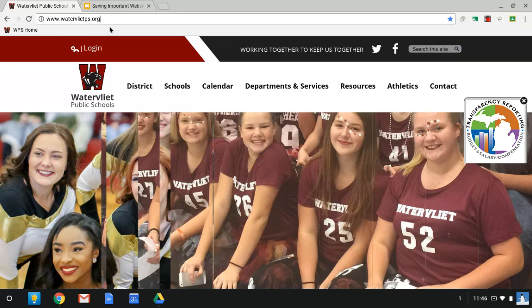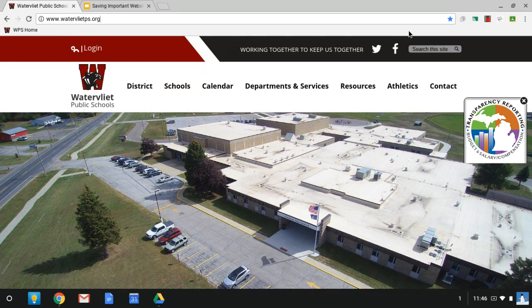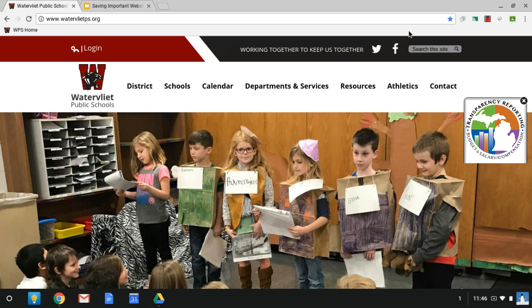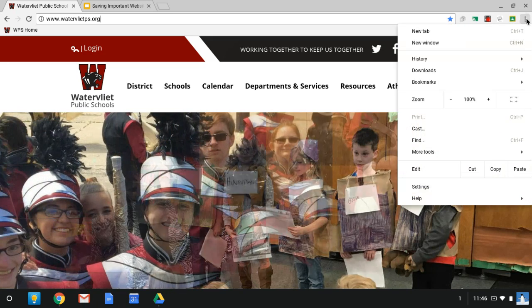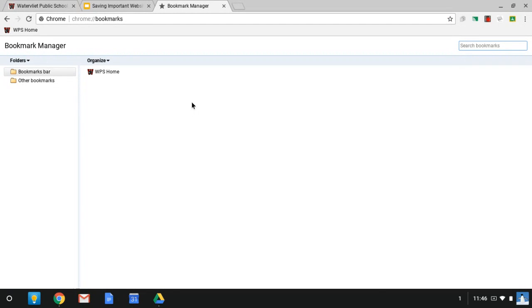Now in Google, you might have multiple websites that you want to bookmark, and it only stores probably about 10 websites up here on the bookmarks bar. So at some point you may want to start organizing your bookmarks. In order to do that, we're going to come back up to the snowman, and we're going to come down to bookmarks and bookmarks manager. Now in the bookmarks manager screen, you can add subfolders to the bookmarks bar by doing two different ways.